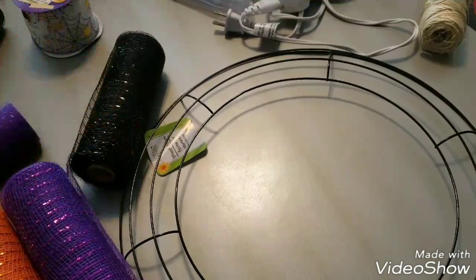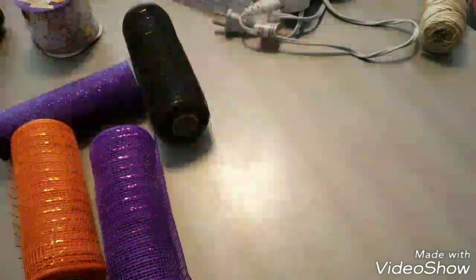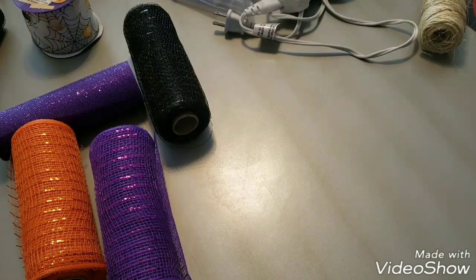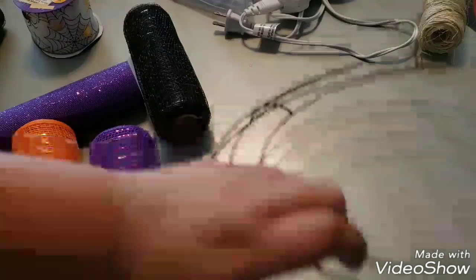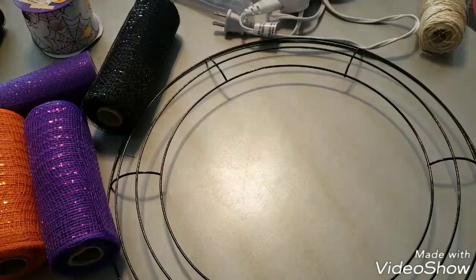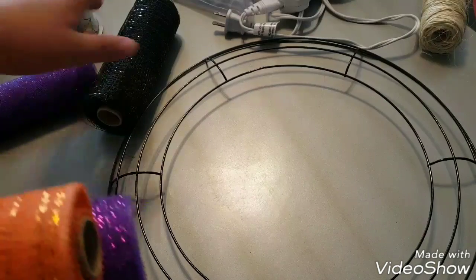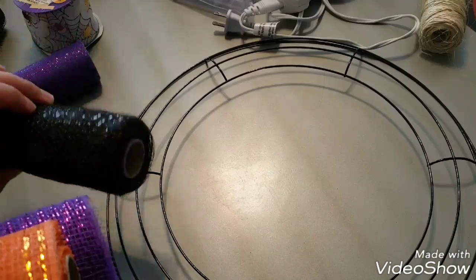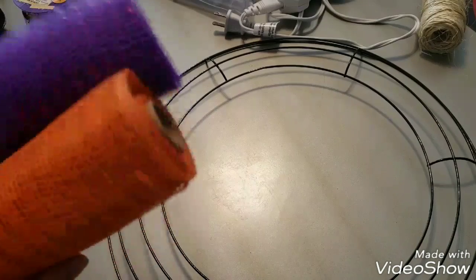I have everything out of the package. You will want to do the same process that I did on my last video. It's easy and simple to do, but this time I have three different colors, so I will try to do a pattern like black, purple, and orange and see if this is enough.